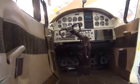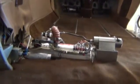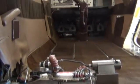Thought we were done, but we're not. I figured while I'm in the back of the plane here, this is a good opportunity to do a little panning here of the heater, stainless steel, that's been installed.